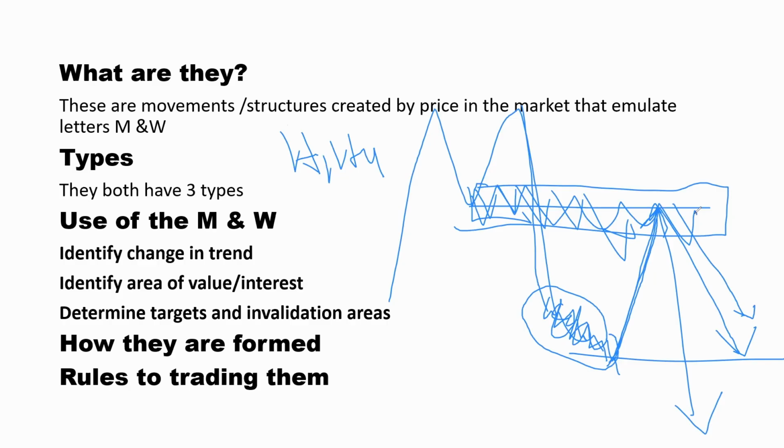And one of the things that creates a change of trend are M's and W's. So that's why I say that the M's and W's are formed in different time frames and their uses are different. The M that is created in a lower time frame, for entry time frames, its use is different from the M that is created in a bigger time frame. The M created in a bigger time frame is just giving you an area whereby you want to take your trade from, while the one created in a lower time frame is giving you the area you're going to take your trade from. I hope that one is sinking in, right?